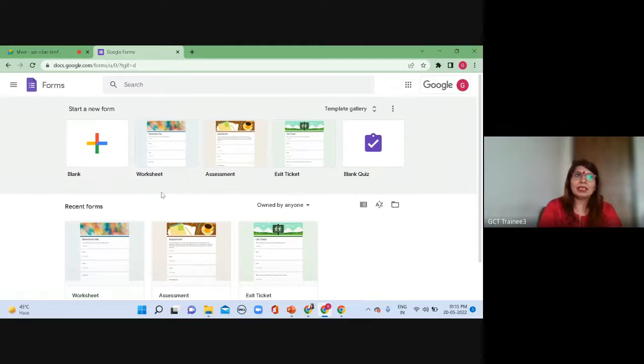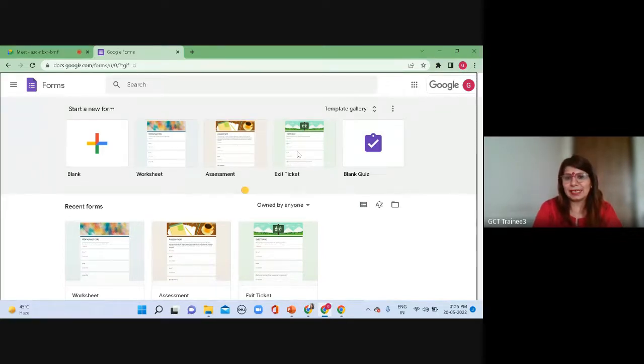Now, first I'm making a form in order to collect data from the students or from the participants. These are the templates which are already given. The feedback form that I have made for the training session, I have taken from this. I used this exit ticket and then made the Google form from there.